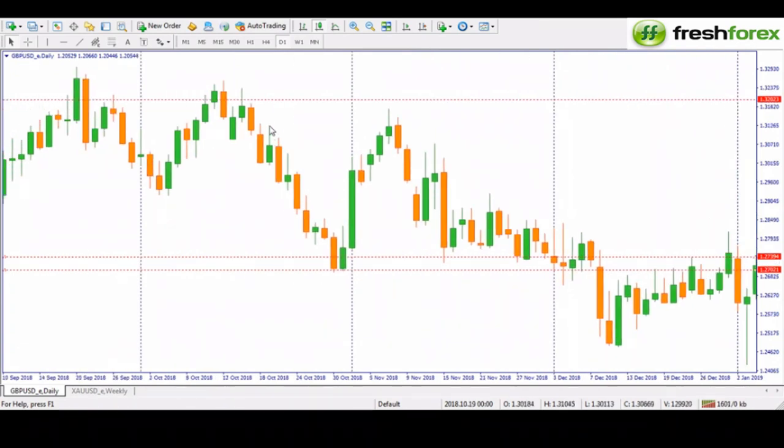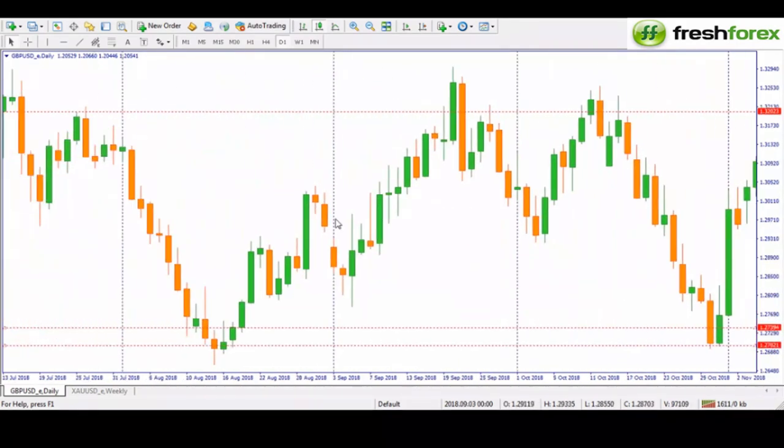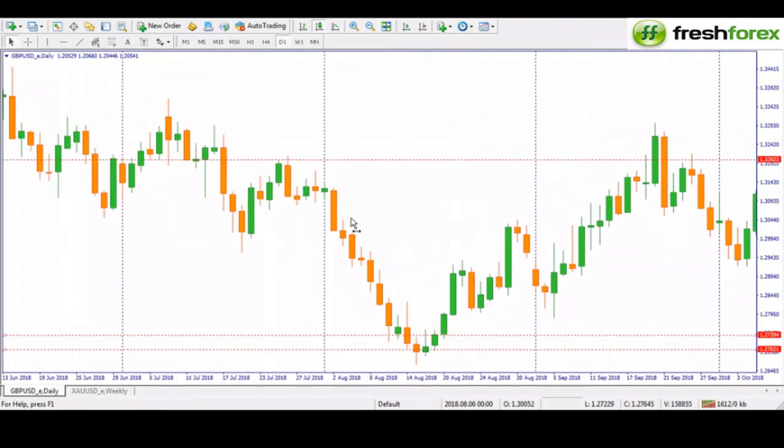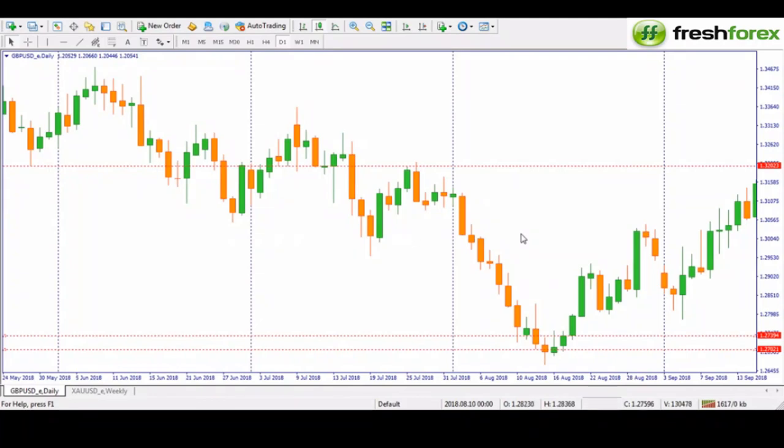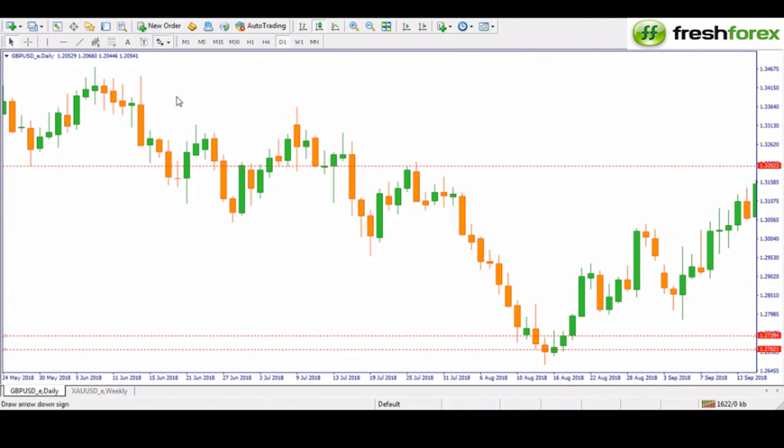We have this one here. It's an inside candle. Compare the high of that candle and the high of the previous one. The low is somehow below the low of the previous one. So this disqualifies that candle, but it's still an inside candle. And then continue back to the past. There is this. This is an inside candle. This one here is a very good inside candle. So I'm going to mark it.